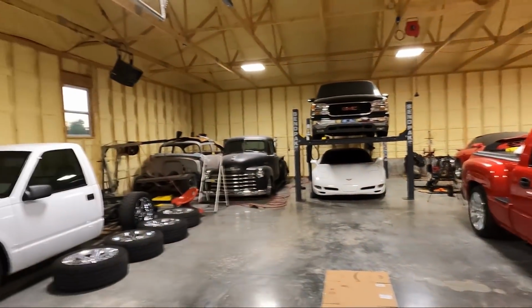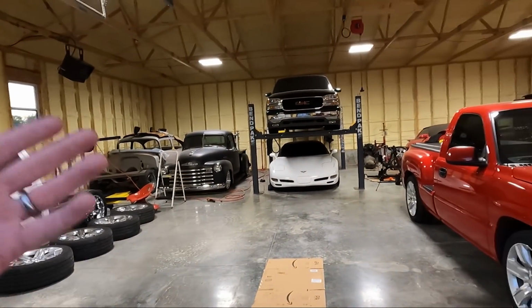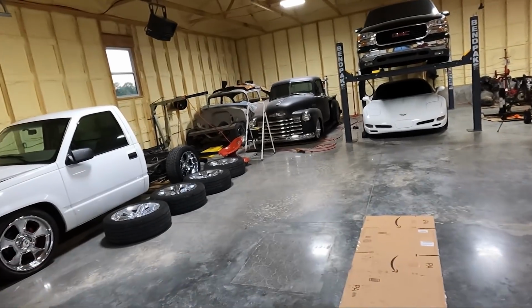But if I see something that I just couldn't live without, but look, guys, I'm not looking to buy anything, but if something popped across that I thought was a decent deal, maybe I'll look at buying it. But I still have some plans on, like I said, getting rid of the red truck. Not really sure on the OBS yet, but we did at least eliminate one out of the fleet, and gave me a little more room to pull stuff in and out and work on stuff.